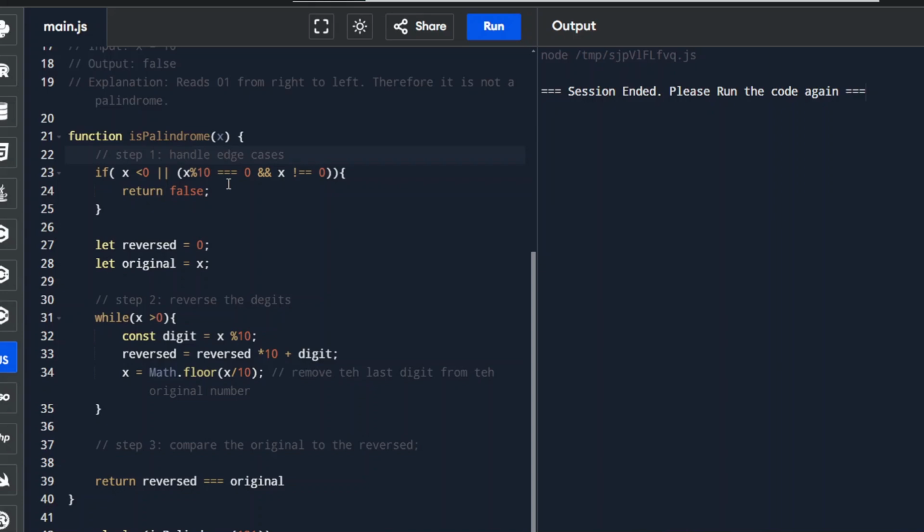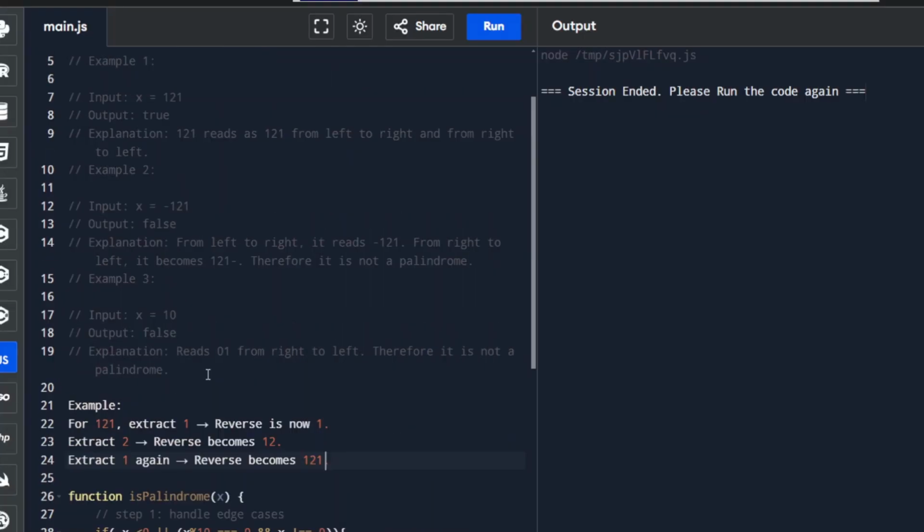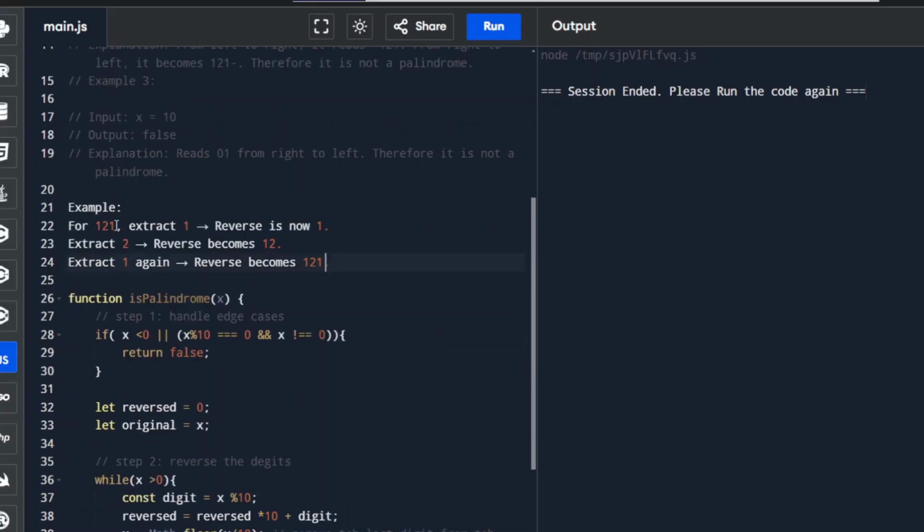Now, step number 2, we have to start reversing the number. So we use a while loop to keep extracting digits from the end, and each time we add the digit to the reverse number and remove it from the original number. For example, for number 121, we extract this 1 from the right, and the reverse number will have 1.